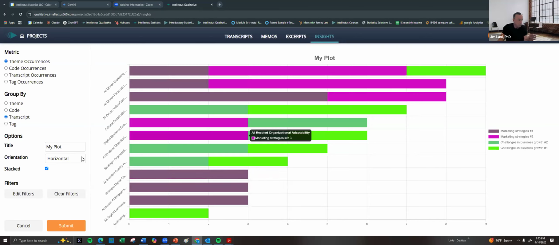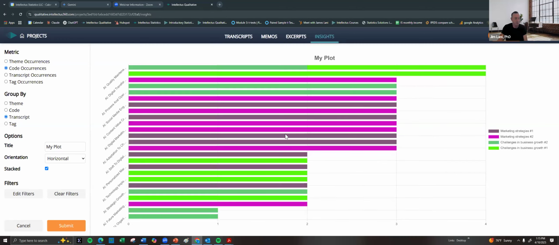So, quick visual there. By the way, you can look at that with code occurrences as well. This is AI generated interviews, so they're not the best either. I'm less interested where there's just one interviewee contributing to these codes.